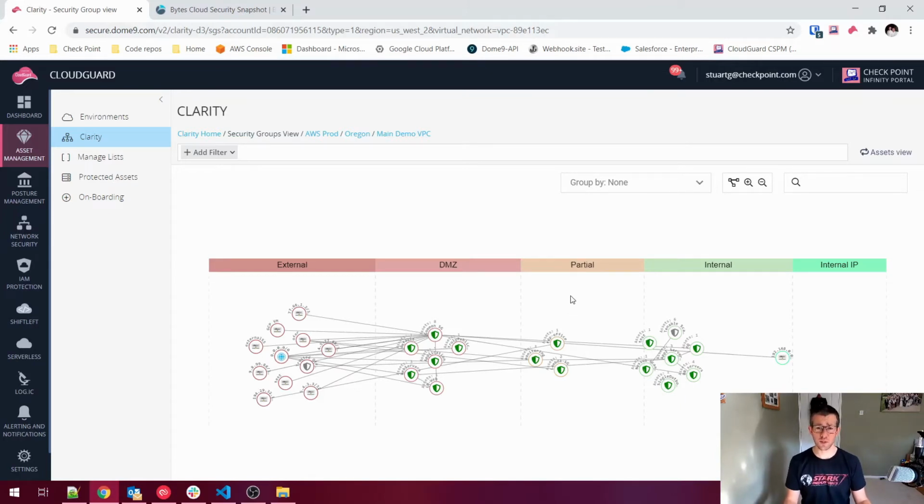This is where you've got an object open on one or more port again, but with an optional source filtering applied. So it's not accepting connections from 0.0.0.0/0. It's got a filter applied to it, so it's only accepting connections from a limited subset of IP addresses. Next, you've got internal assets, and these are things which exist on the private side of your public cloud network, so effectively your LAN bit in the public cloud.